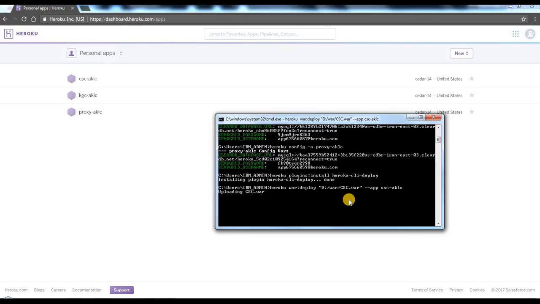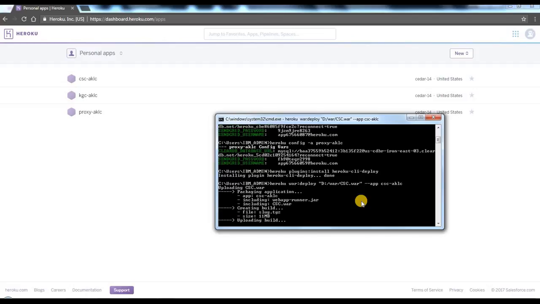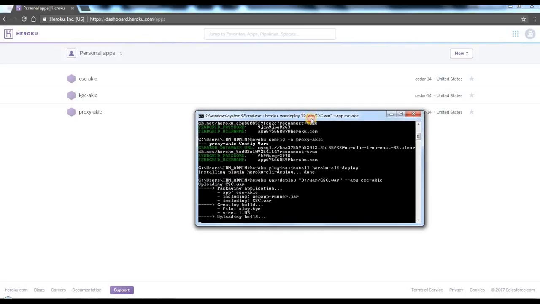When you execute it, it will start uploading our CSC var file into this CSC application, and this can take a lot of time, sometimes 20, 25 or 30 minutes, depending upon your internet speed. You will have to wait and should not terminate it in the middle.